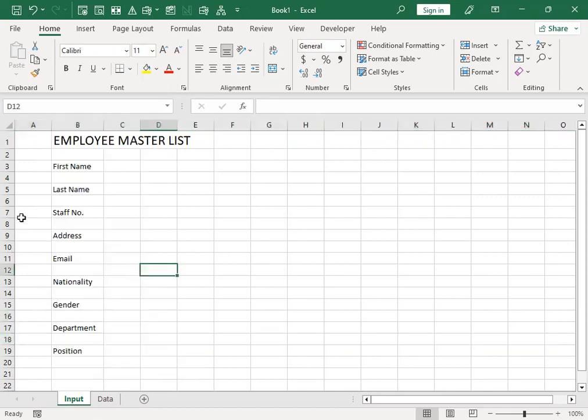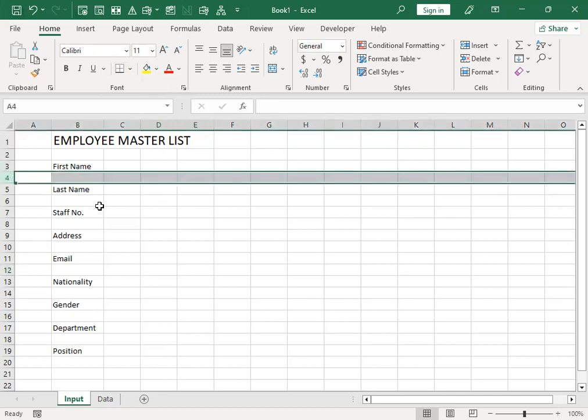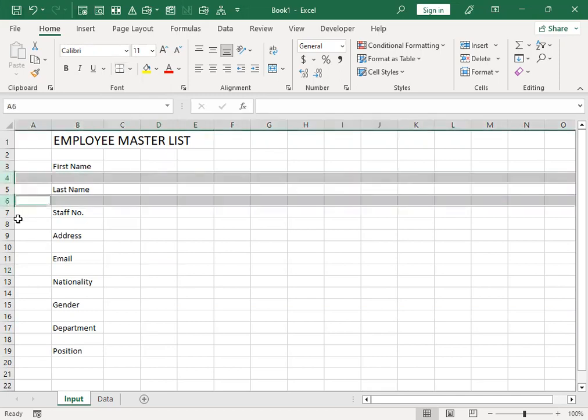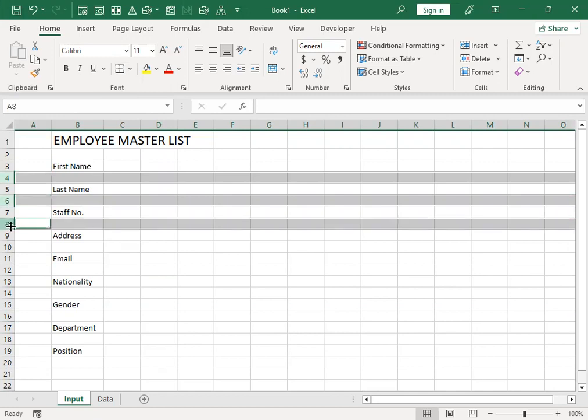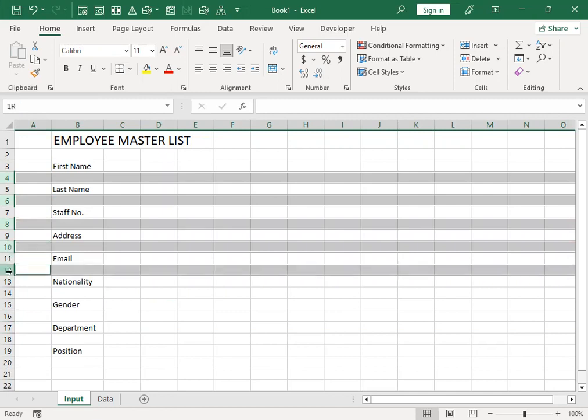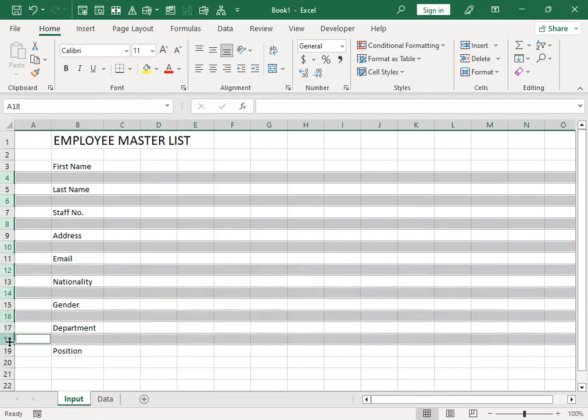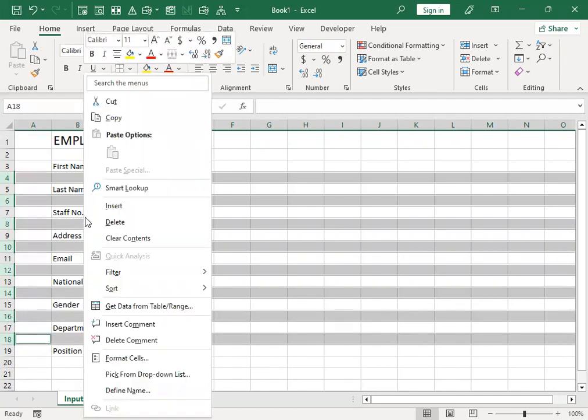Okay. So the next thing that we're gonna do is adjust the height of the row. Just hold the control key and then click the rows right here. Then we're gonna adjust the row height.